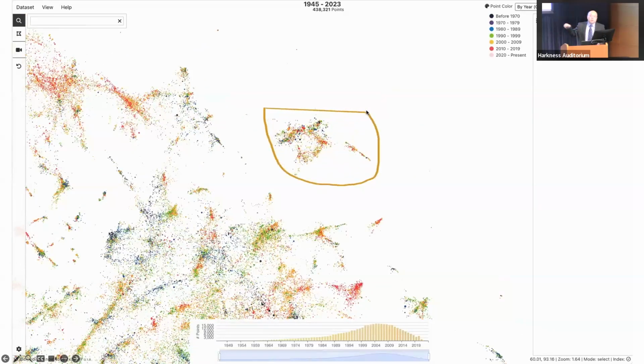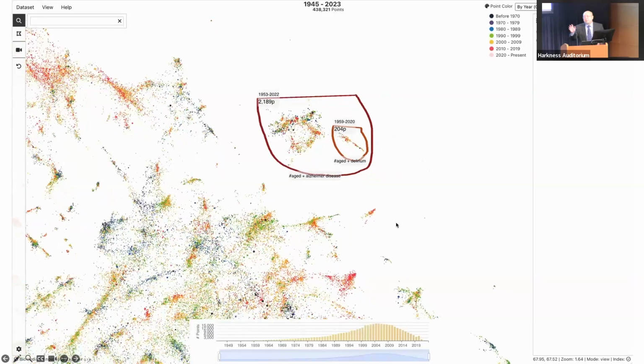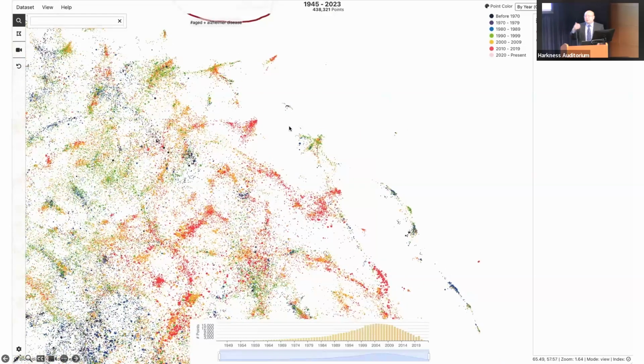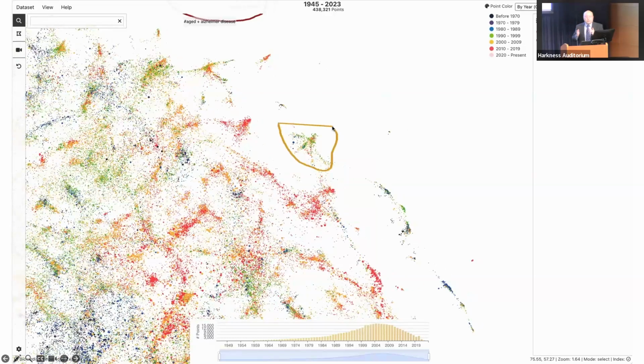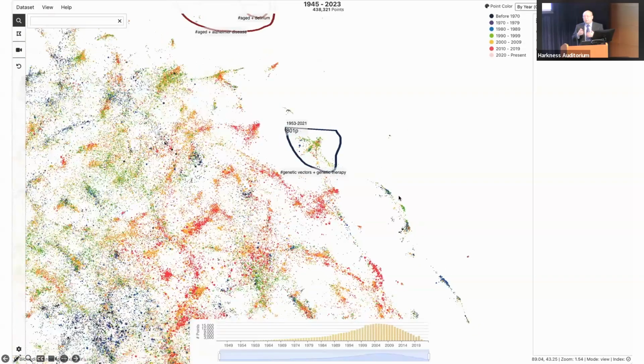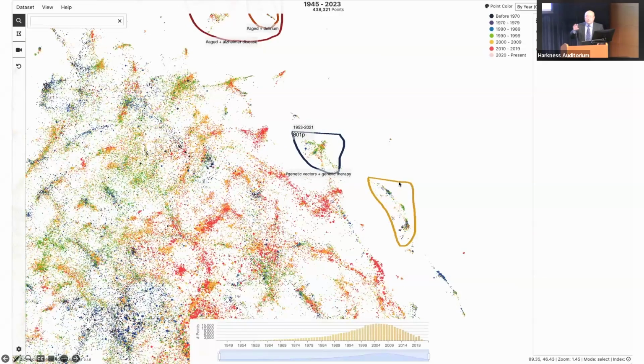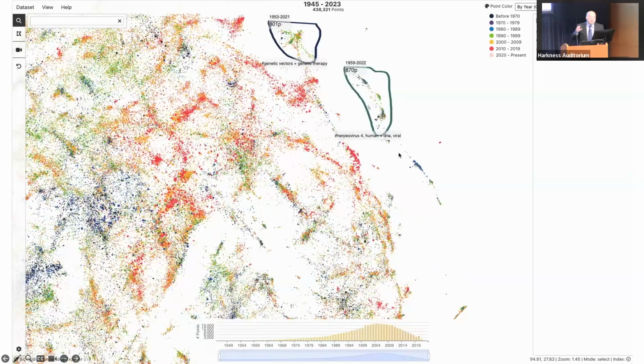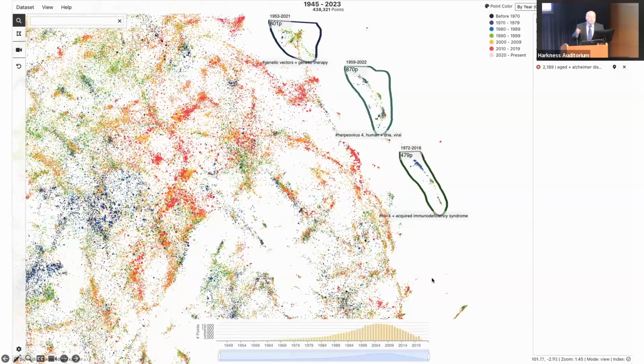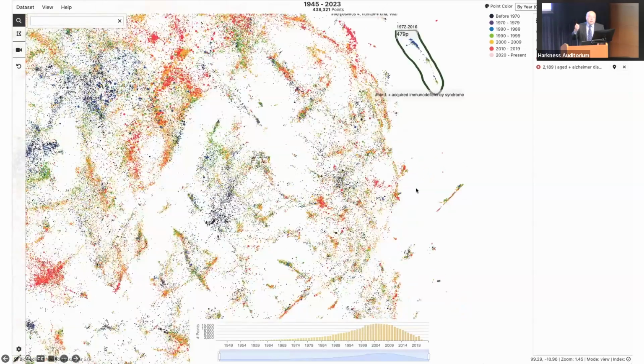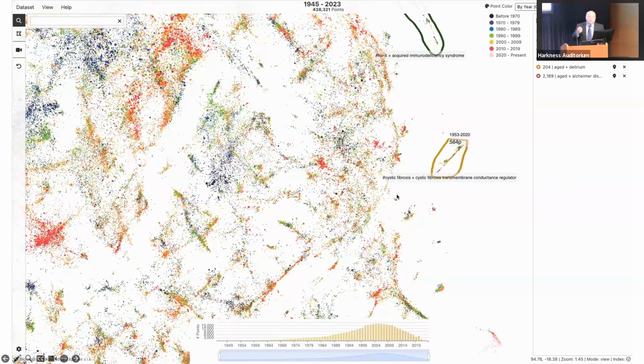Then we can draw a circle and select this area. Our tool will automatically calculate how many papers are in this cluster, what the topics are, and what the time range is, and especially we will run some NLP based on the selection. We can select multiple clusters at one time, and they will be highlighted in different colors. And it will also be listed on the right.